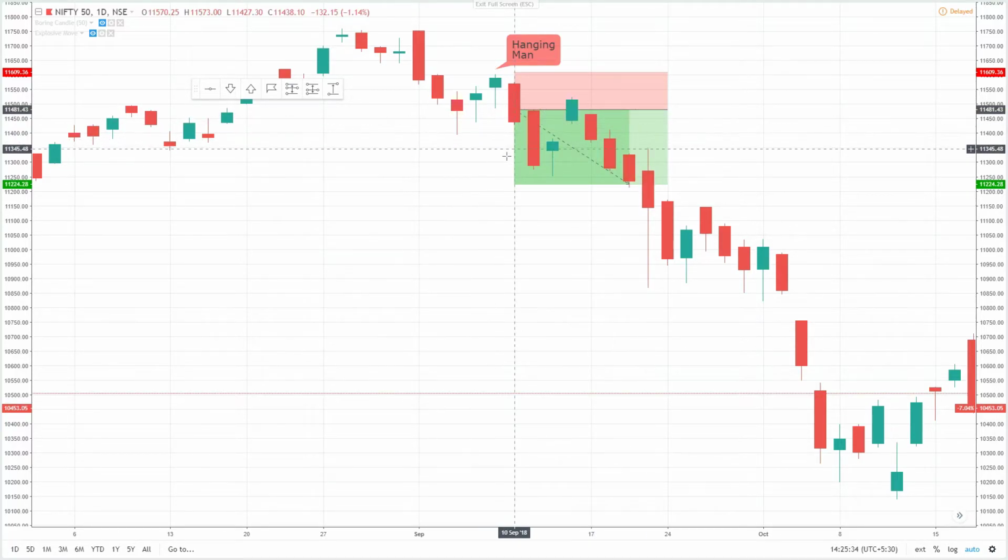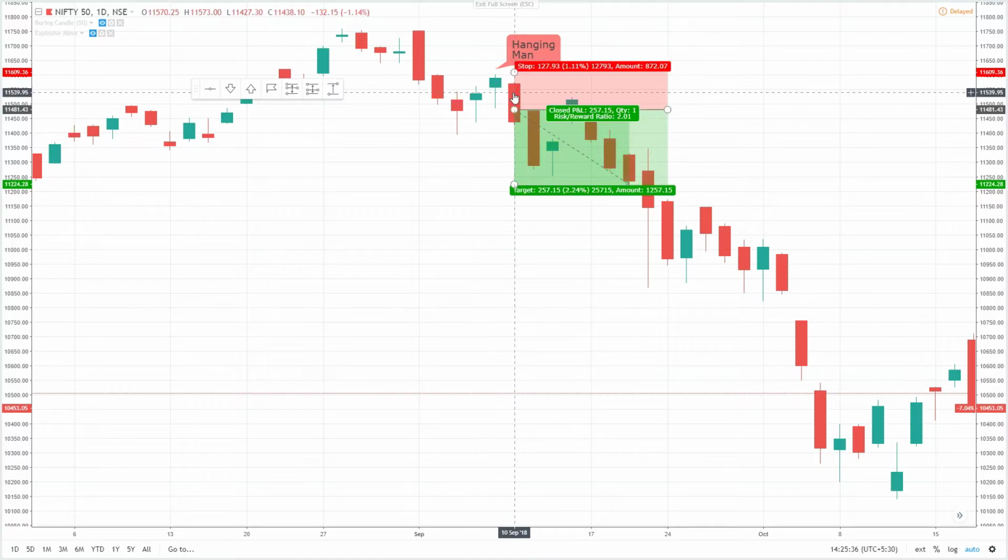So we have gained around 250 points in Nifty for trading at least 7 to 8 days. So that is a good risk to reward ratio as well as a good trade, right? Earning 250 points from Nifty is a really good trade in such a short period of time. So that is how a trade would practically work in a trading scenario.